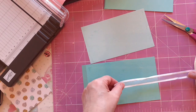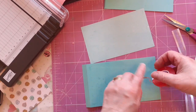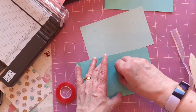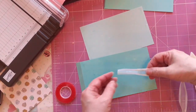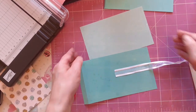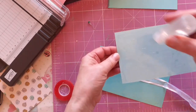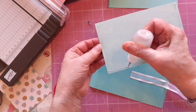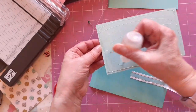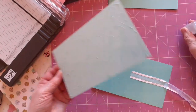So I'm going to use the ribbon that I have been saving for dyeing, but I haven't got any Coastal Cabana or Pool Party ribbon, so I'm going to use this instead. So I'm going to pop that there, and then we can now glue it down. So I nearly made that big mistake. Just make sure I don't make that mistake.